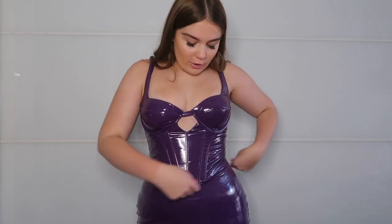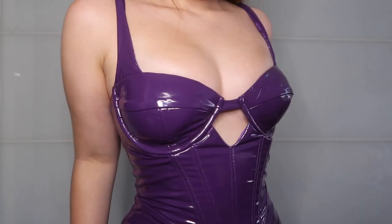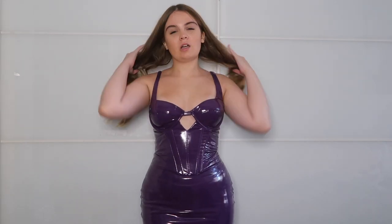I could see this working as a witch, or I did see someone style it as a pirate with a tie-up sarong and coins — it looked really cool. It has a nice little shine and does give more futuristic vibes — you could turn it into a really sexy robot costume. It's surprisingly comfortable though; it's just the smell putting me off. Purple isn't really my colour — I don't think it does me any favours.